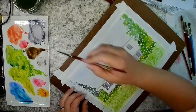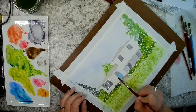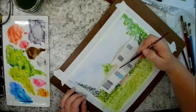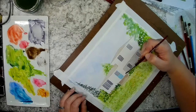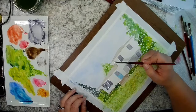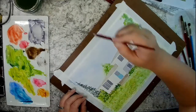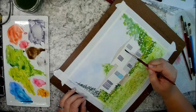Now, if you are not doing wood siding, you're doing brick or something, you'll want to just do whatever wash of color you need. So if you need gray for stone or brown for stone, red for brick, gray for brick, or whatever color of siding, maybe you have a blue house or a yellow house, do whatever color your house is. On my house, I've got brick and I've got wood siding.